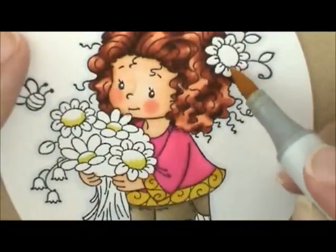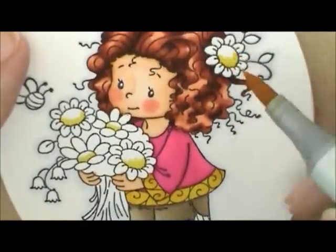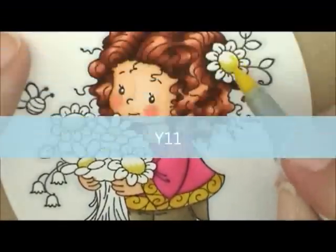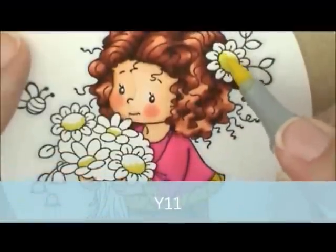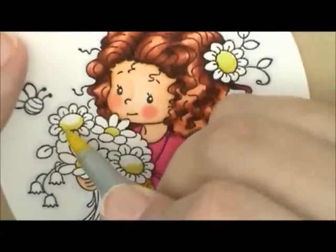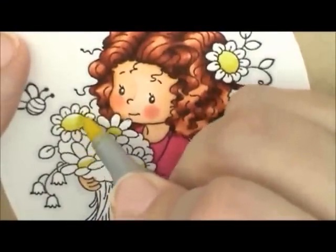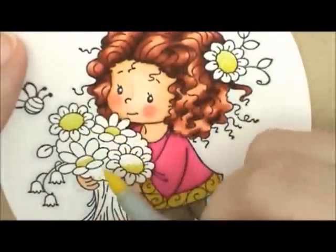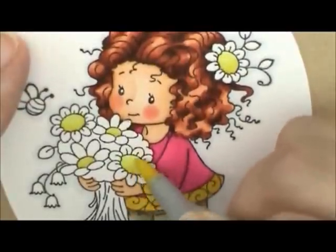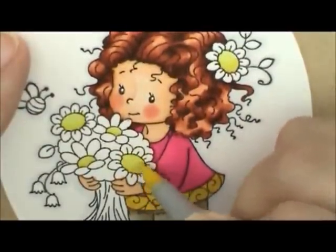And then we'll grab E11 to fill it in. So brush right over your 15 a little bit and fill into the top. You just want to touch down on your 15 so that it will soften that line. And depending on how dark you want your centers to be, you could go ahead and do it a second time if you'd like. But I'm kind of liking that, so I'm going to leave them that color.